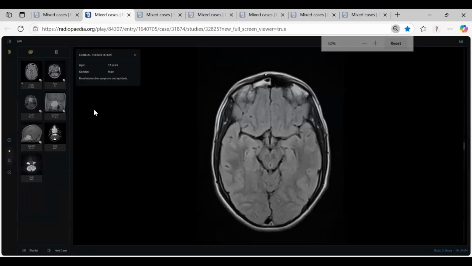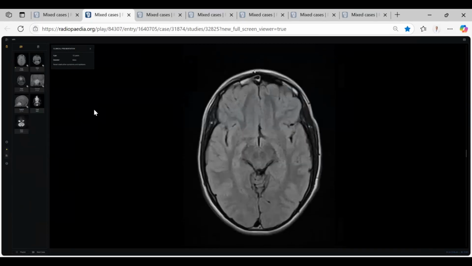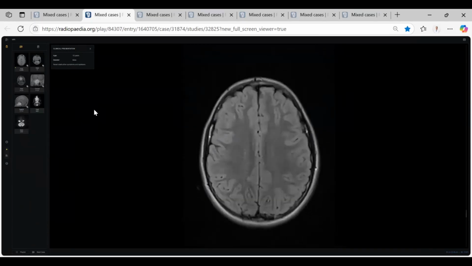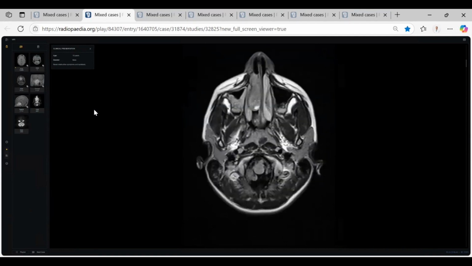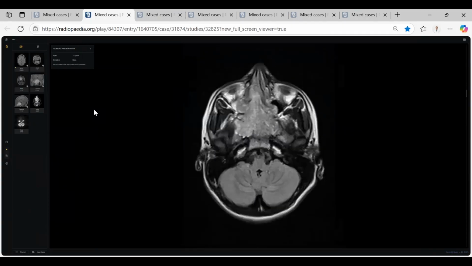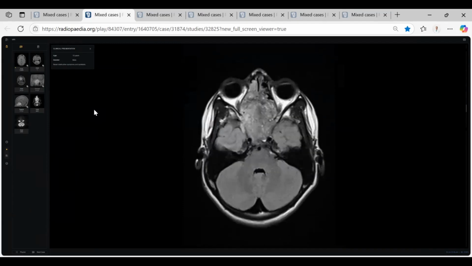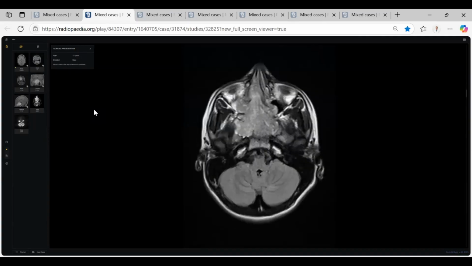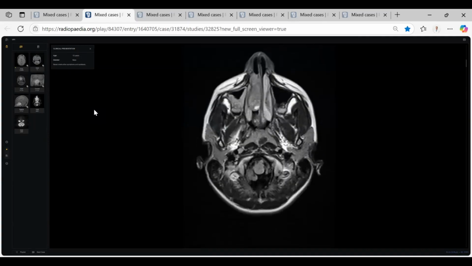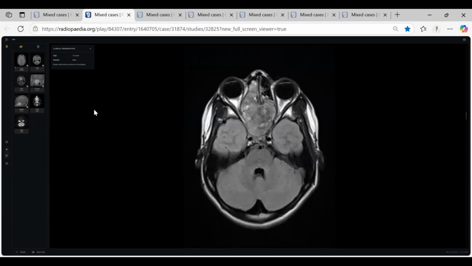13-year-old male patient presented with obstructive nasal symptoms and epistaxis. Would you request control, or shall I scroll for you? Scroll for me, it's better. Thank you. I'm presented with MRI axial section T1. I see that there is a large lobulated mass centered on the ethmoid sinus and extended into the right orbital cavity, also extending to the postnasal space.